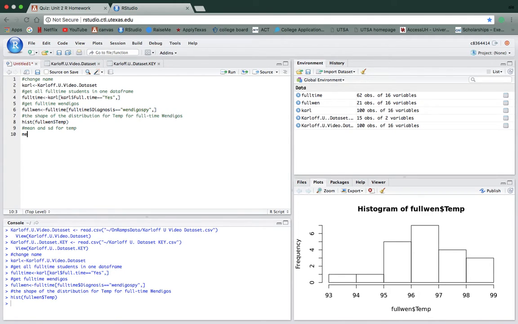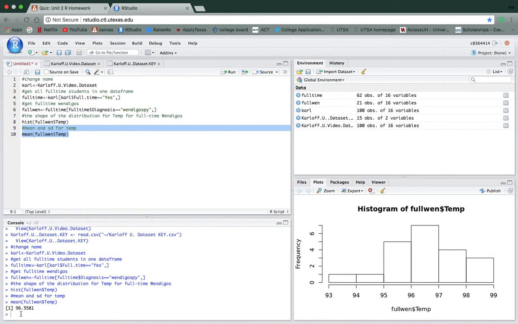So let's do mean first, and then we're going to do full win $, temp. So we're going to go ahead and run that. Since we're telling RStudio, find the mean of temperature in full-time Wendigos. Run. And so right here we can see that it's 96.5581.